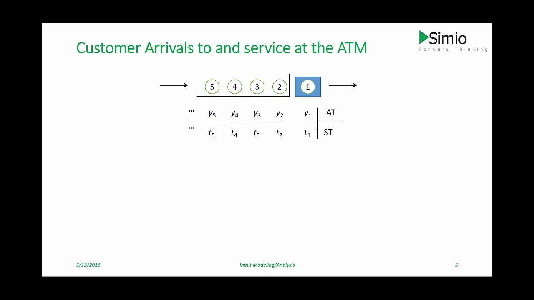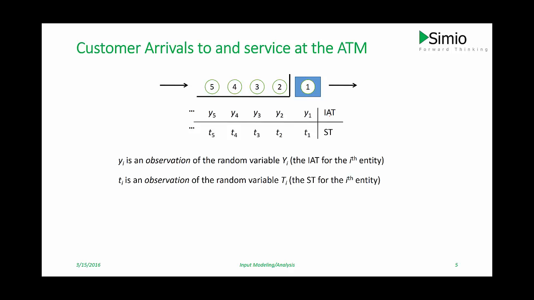So back to our computer model, when we create customer arrivals in our simulation, essentially what we're doing is creating these individual observations. Let's focus on the customer arrival process and the service time and ignore walk times for just a minute. We can see that we are creating these observations of random variables. The y values here are inter-arrival times that are created, and the t values are service times for the corresponding entity. So each entity, when we think about entity 3, for example, has a corresponding inter-arrival time and a corresponding service time.